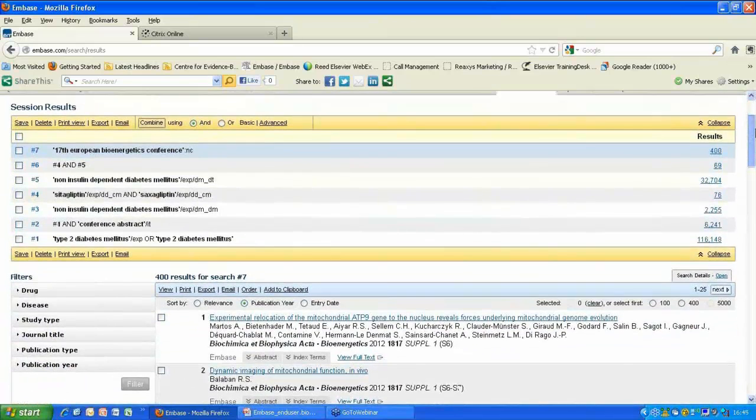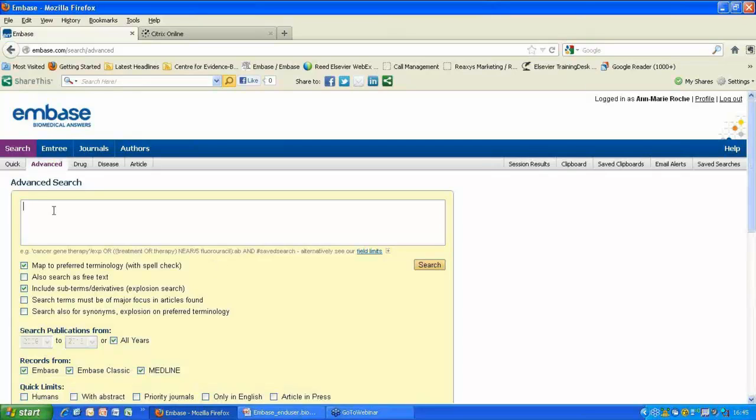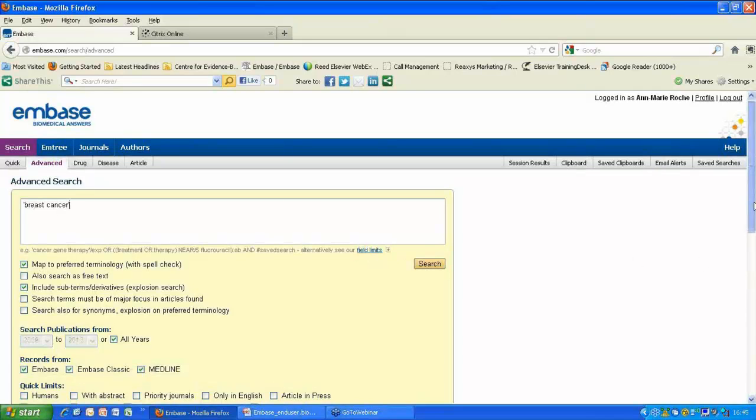If you wanted to look for conferences related to a particular area where something was indexed, for example, this is our breast cancer example.